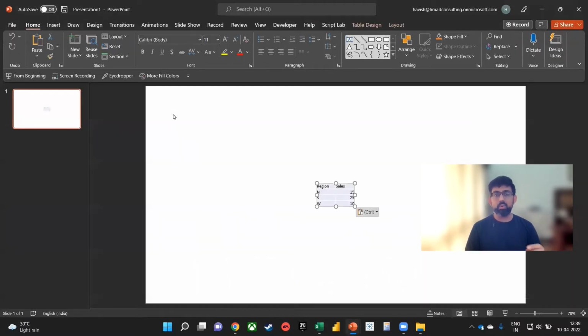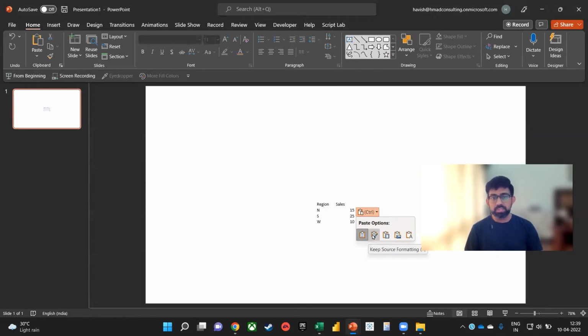And when you come back to PowerPoint and you do a Ctrl+V, there are 5 options that you have. We have the option to use the destination style, which means the PowerPoint style. The option to use the source formatting, which means the formatting that was there in the Excel. Then the 4th option is as a picture. This is straightforward. And the 5th option is as text only. There is a 3rd option in the center called embed.